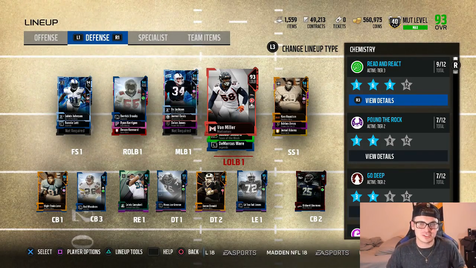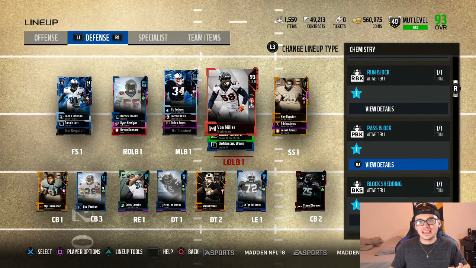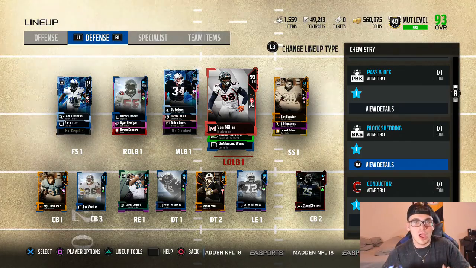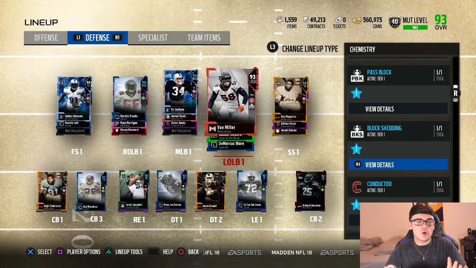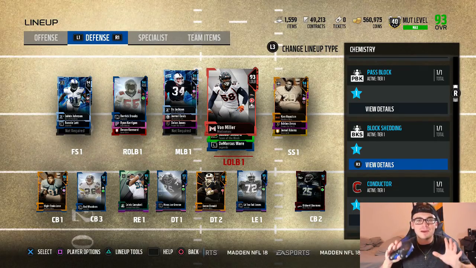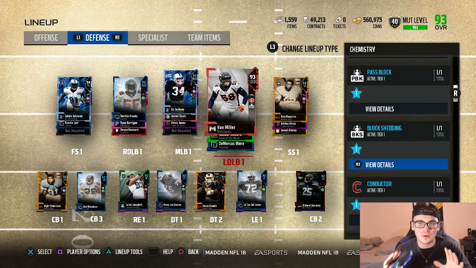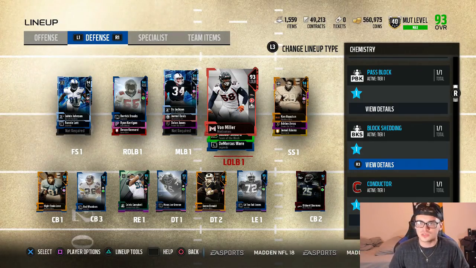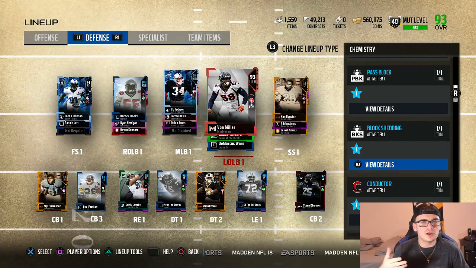I spent 500,000 coins because Von Miller is like a Yu-Gi-Oh card, bro. He's a magic card. He gives our entire team +2 block shed. He only will see the field if I come out in 4-4, and I never really come out in 4-4, but I feel like it is definitely super important to get this +2 block shed, so I was willing to spend 500,000 coins for a card that I'm never gonna really use.